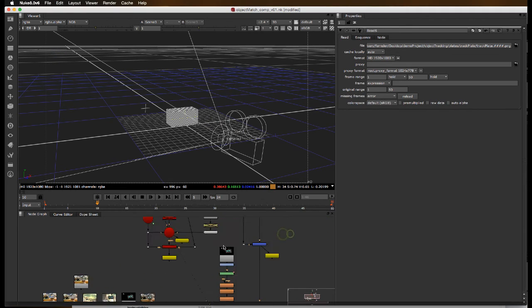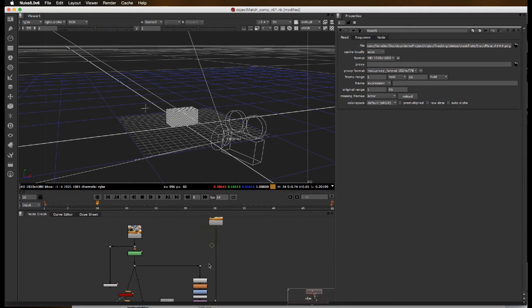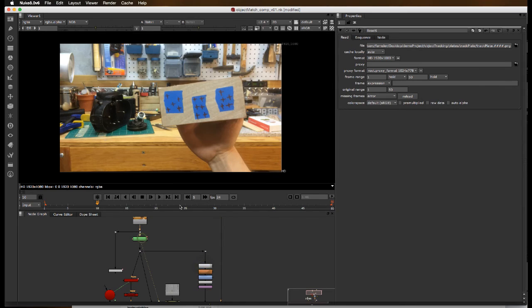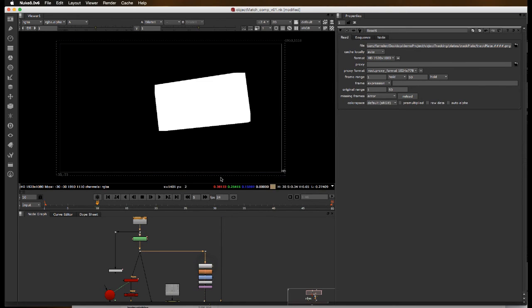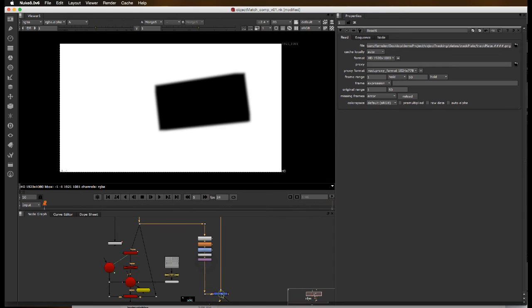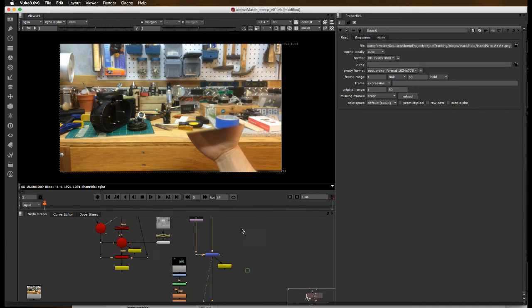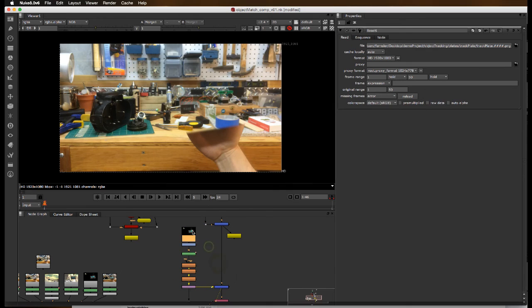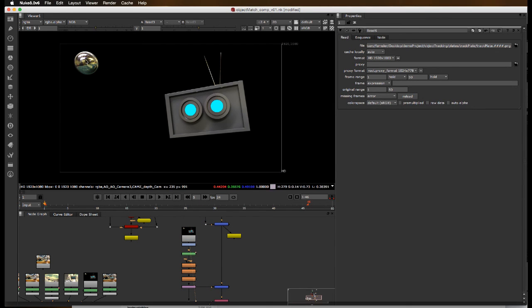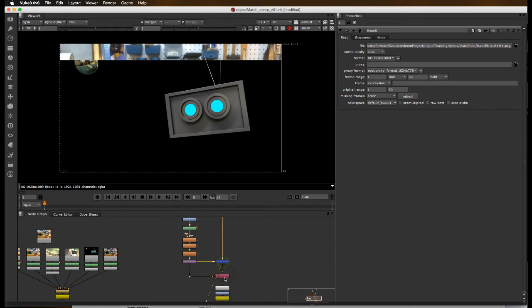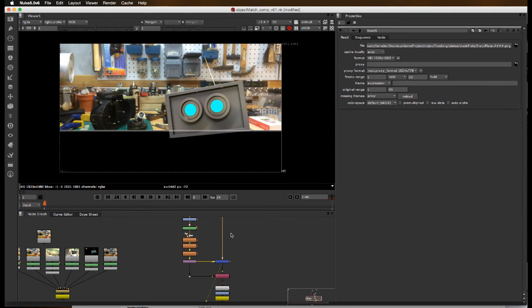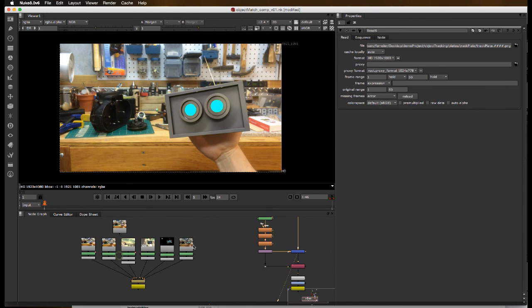A couple other little things about here is, again, I'll always say shoot a clean plate. What I did is I took my roto and I made it bigger by using a dilate node, and I ran that through to my clean plate, and I can erase out any offending imagery that I may have there, and then just broaden my comp here. I had a little chrome ball to make sure I was facing the right way with everything, and then of course it just matches right in.